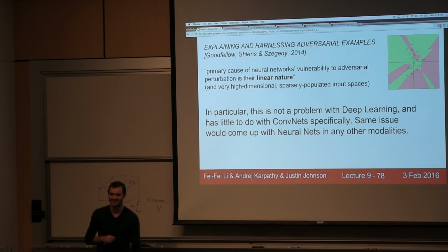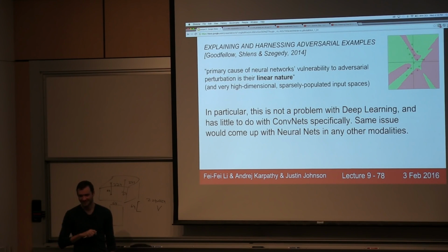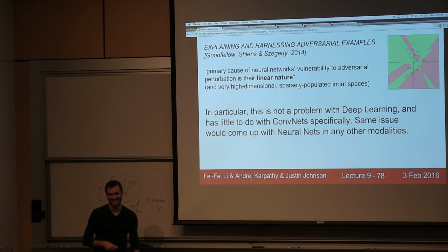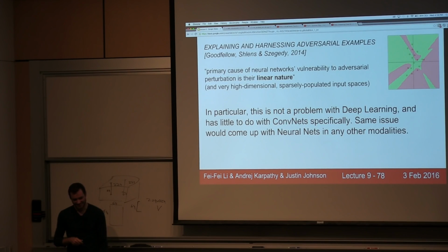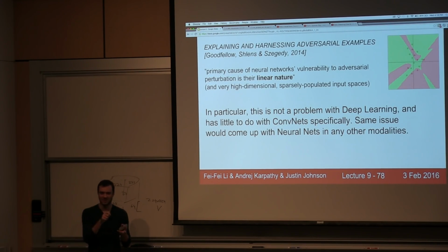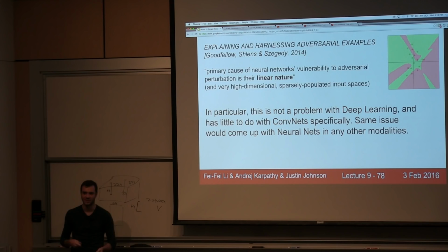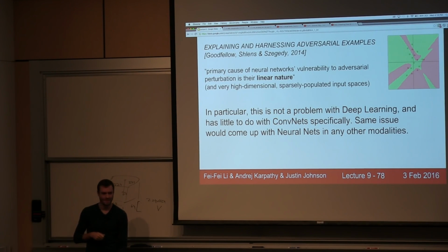Go ahead. What about face recognition? Like plugging in computers and things like that? Oh, I see. That's a very interesting example. Face recognition. So I can make an adversarial example to be anyone I want, and then, yeah. But again, you would have to show that. I should say that these examples don't just transfer right away. There's a small chance, higher than you'd think by chance, that they do transfer, which is slightly worrying.